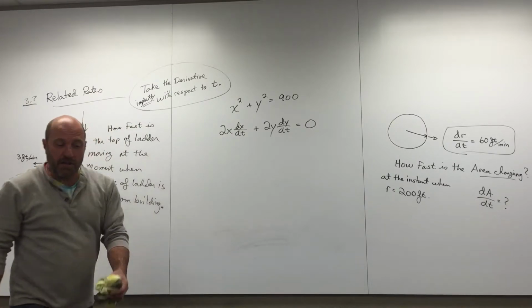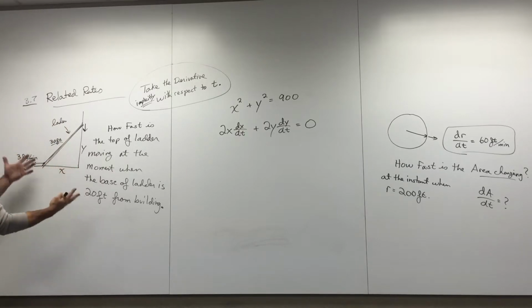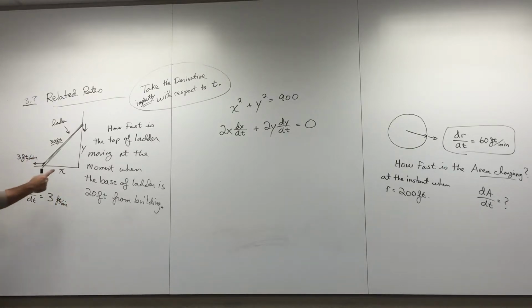Okay, you guys. In the way this problem was written and discussed to you here, what was given? This 3 feet per minute. Yeah, what is this 3 feet per minute? dx dt. Thank you. He's right. It's the rate of change of x, isn't it? That's a 3, and it's feet per minute. But sometimes I can just ignore the units and do this problem. dx dt is a 3.